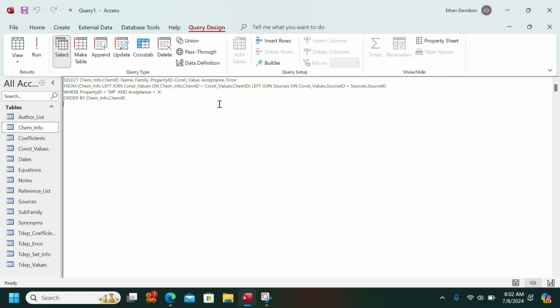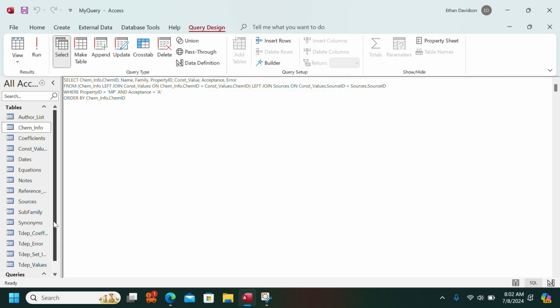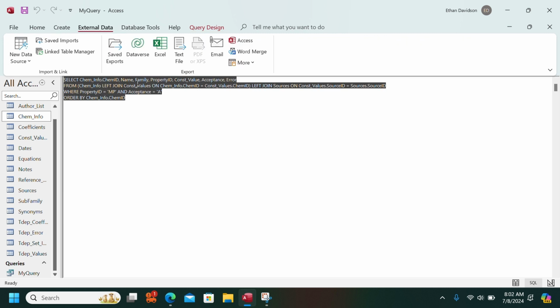Lastly, if we want, we can go to export this to Excel to make it more easily accessible for other endeavors we may have. We'll go ahead first and we'll save it. Give it a name. Nothing fancy. And then we'll see that it shows up here in the sidebar, which means that it is saved. Then we can go to external data and we can hit this Excel button to export it to an Excel spreadsheet. This will allow us to create an Excel workbook with our data in it.